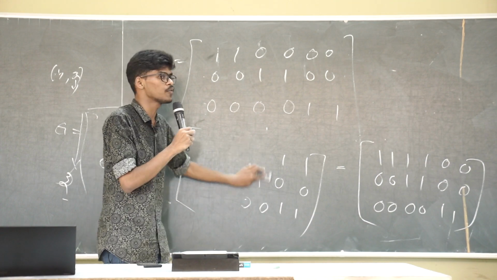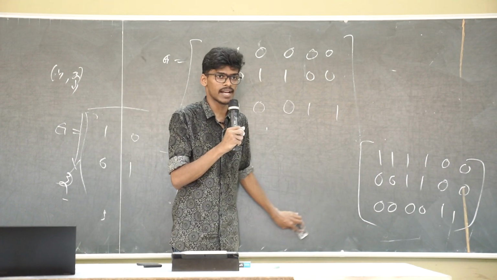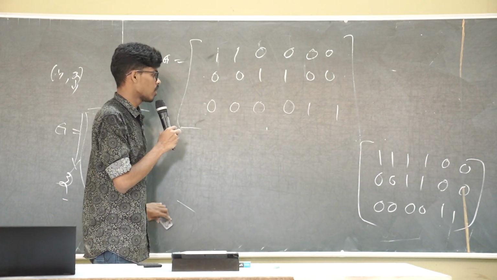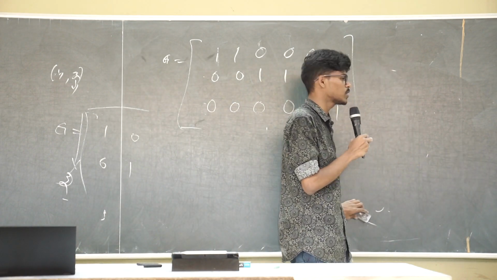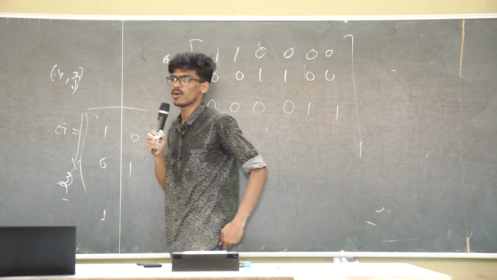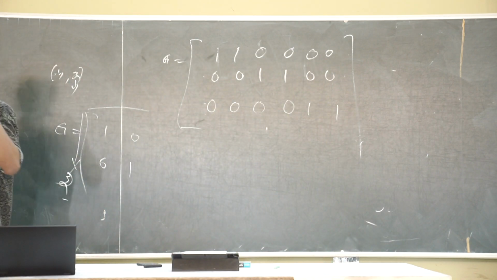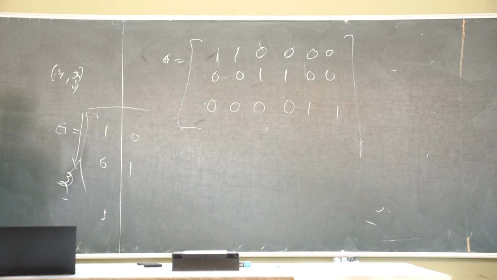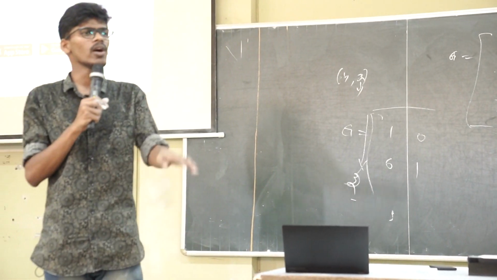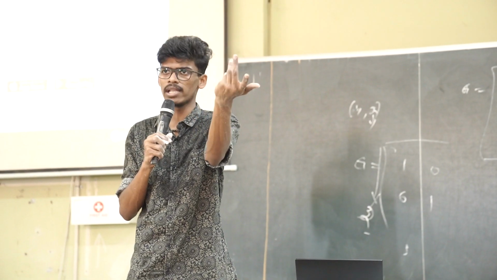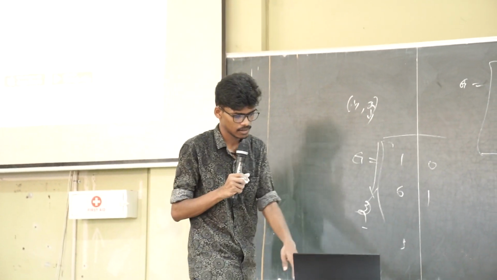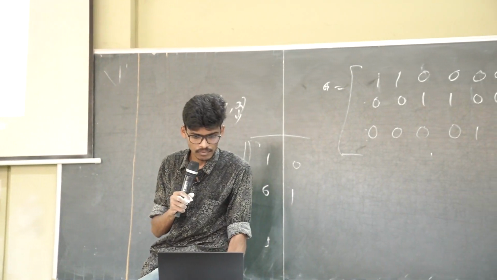Do either one of the row operations, because one row operation is enough for that. Sometimes you may not be able to find the systematic code for this code by doing the row operations. That's not our problem. That's a generator matrix problem. They only ask to give another generator matrix. You can do either one of the operations, conclude. That's it. The next thing.